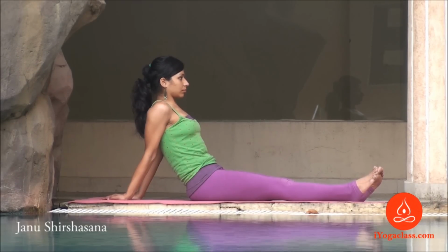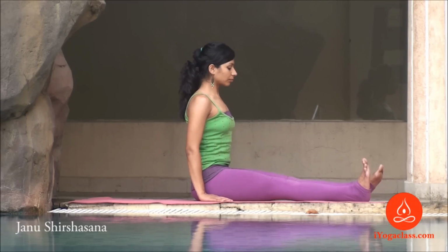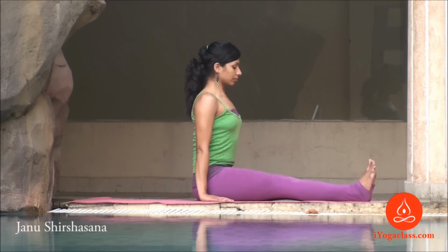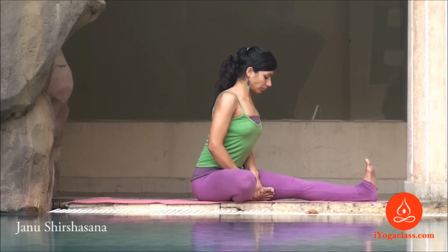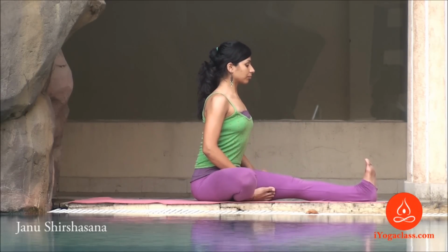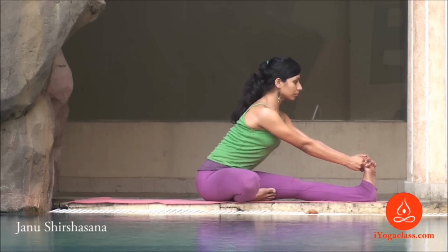For Janusheshasana, sit in Dandasana, bend the right leg at the knee, keep the sole at the inner thigh of the left. Sitting straight, extend the ankle, tuck in the toe of the left foot. And now try to catch hold of the big toe of the left foot with both the hands.